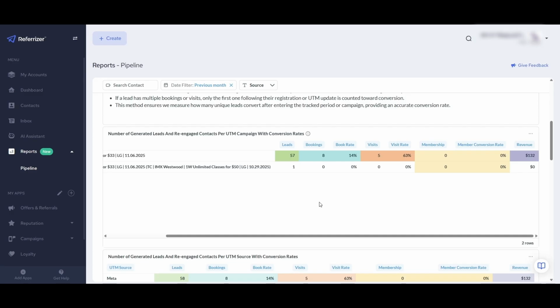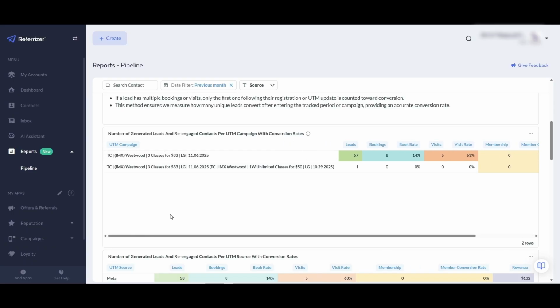Always prioritize ROI. Campaigns with lots of leads but no revenue should be paused or reworked. The real winners are campaigns that produce memberships and long-term customers. Finally, compare different campaign types. Corporate offers, special promotions, or retargeting campaigns will each perform differently. This table helps you decide where to allocate more budget and where to reduce it. By focusing on the full funnel and prioritizing revenue, you'll make smarter marketing decisions that actually grow your business.